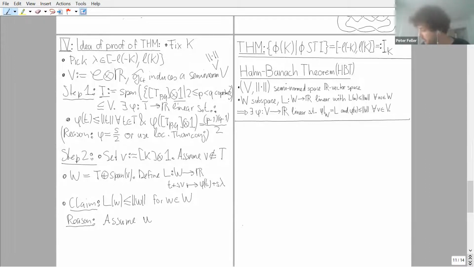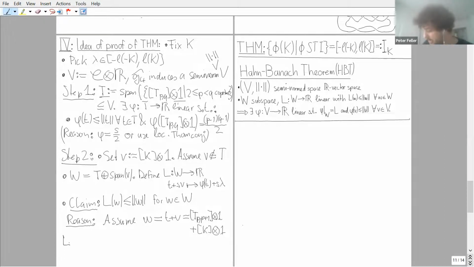So let me simplify some further. Again, this is just to give you an idea. I'm going to assume that I have an element W that is of the form T plus V. I'm just assuming S is equal to 1. And more crucially, I'm going to assume that my T element is secretly a positive torus knot. That's a somewhat crass assumption, but that's a case we certainly have to treat. Maybe negative torus knots should also be treated, and then sums or differences of those. I'm just going to do this case.